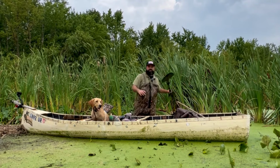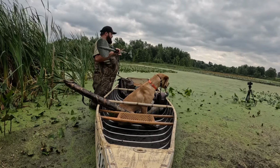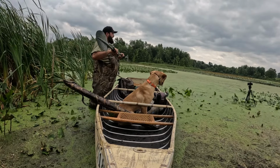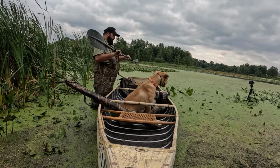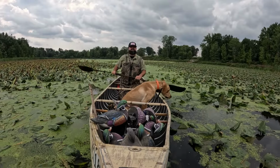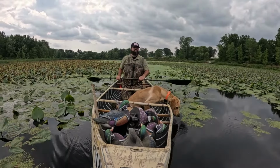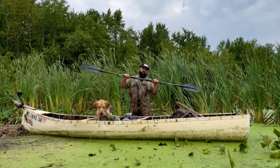But pro tip on the canoe, especially as a solo canoer, even if you're going both of you, go with a kayak paddle, especially for the guy in the back, because the guy in the back is responsible for all the steering. If you're solo, you can use this just by yourself, and you're going to be a lot more efficient and quick at switching sides and keeping your canoe going in a straight line. So there's my tip on there. Go with the kayak paddle.